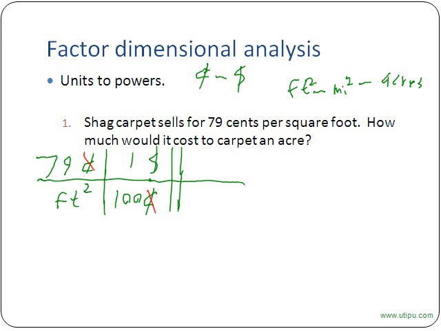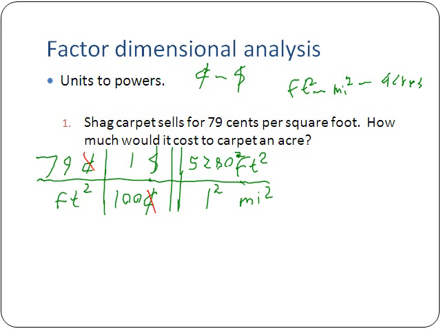We now want to get rid of feet squared. So to get rid of it, we're going to put feet squared right here. We want to go to miles squared, so we put that right here. Now, let's look at our sheet. It tells us on there, as we said before, there are 5,280 feet in 1 mile. But, and this is where you have to be very, very careful, if what we're doing here is converting from feet squared to miles squared, then we have to square not just the units, we have to square the conversion factors too. And so we don't want to just have 5,280 feet squared in 1 mile squared. It's 5,280 squared feet squared in 1 squared mile squared.